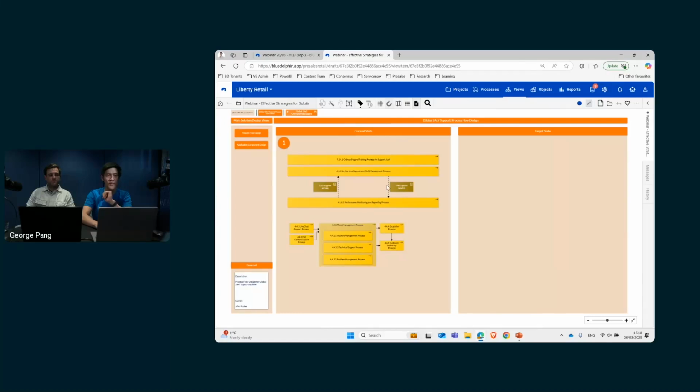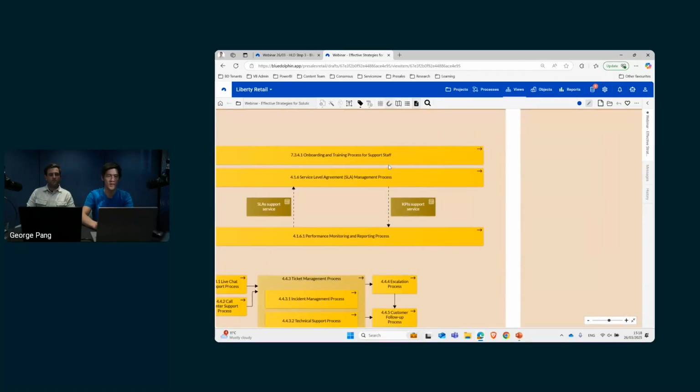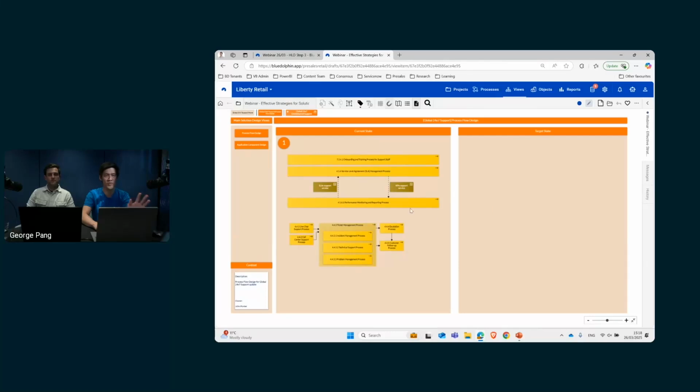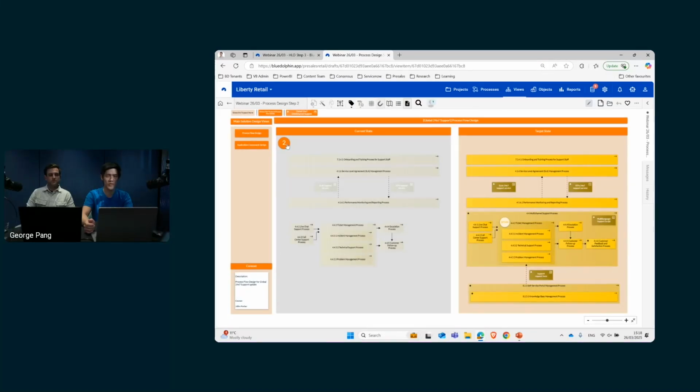So we gather the information from the existing repository, including processes, some business objects, it could be people as well, drag it from the repository and reuse it on the canvas. So that's your starting point. That's why you've got the left side of the current state. Secondly, you take what you have in the current and extend it to include what the future may hold. So the target state, in essence.